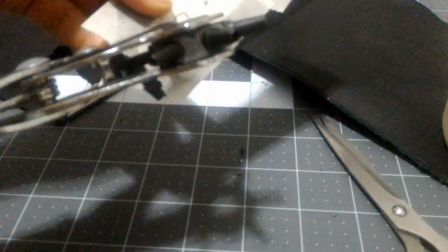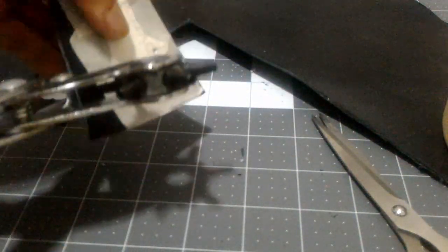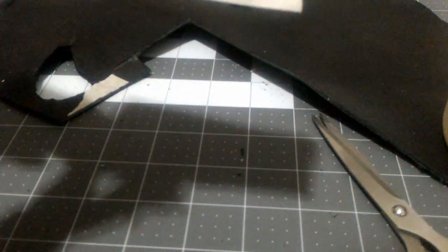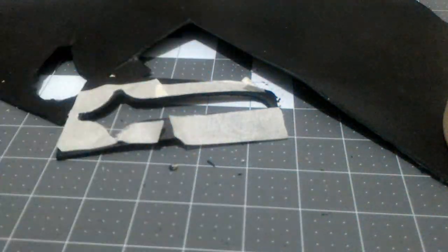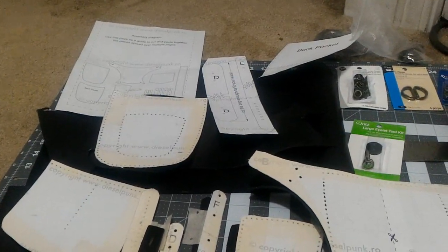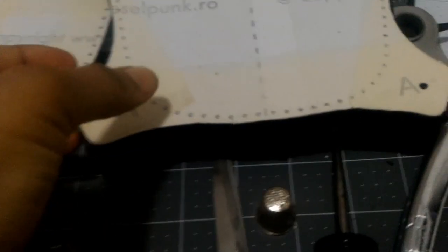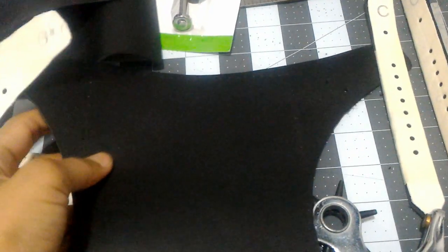Just punching out the holes. Pretty much what you're always going to do. Later on in the video you will see how I was using a safety pin to punch out the holes, because the awl that I had, which I used for my automotive work, was just not working out. It was harder than it needed to be, so I used a safety pin until the special leather working tools came in the mail. And it worked out fine.